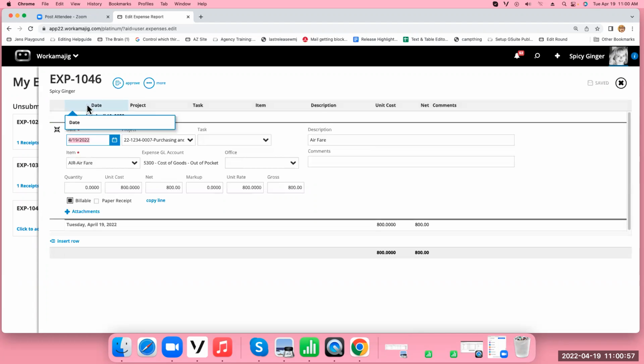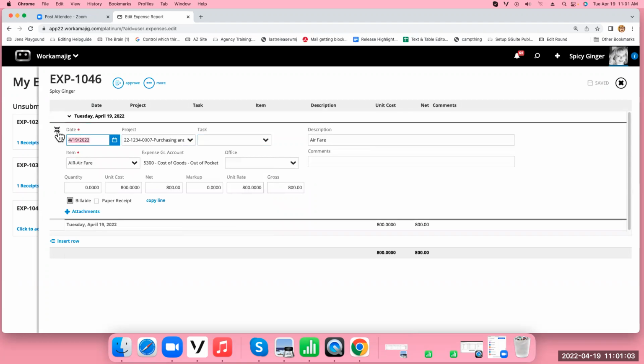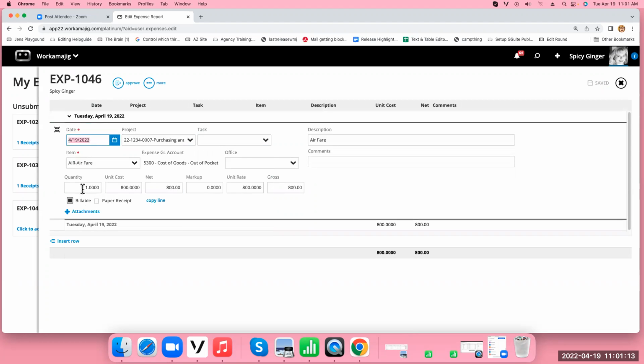It always confused me before because I was like, how do I do this? How do I get into this? You kind of just have to open up on the side until you see this little toggle here. Is it billable? Do I need to attach stuff? Oops, how about I put 1 in here? It makes more sense. Sorry about that.